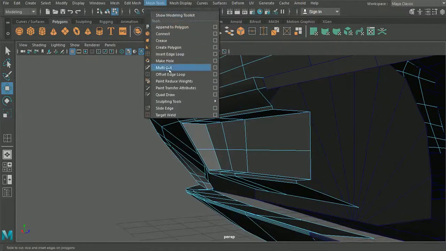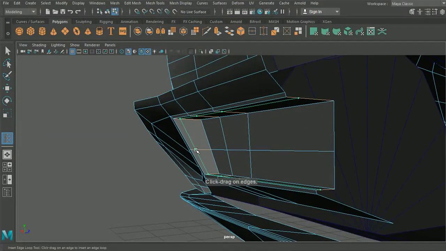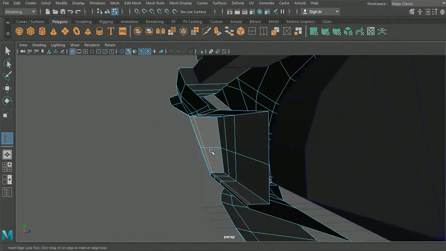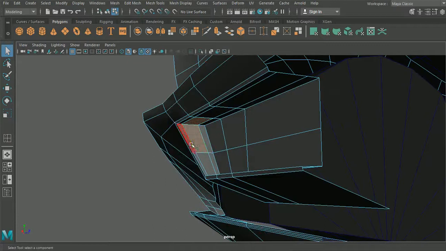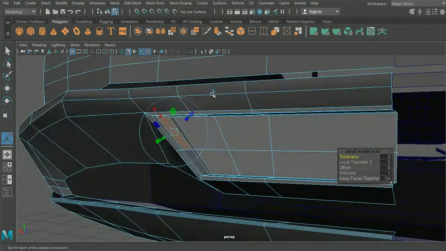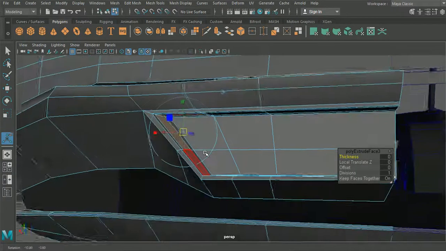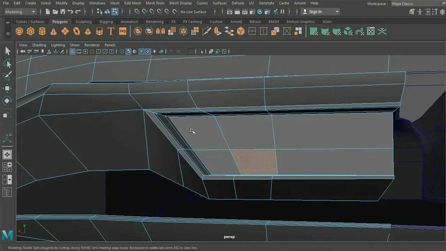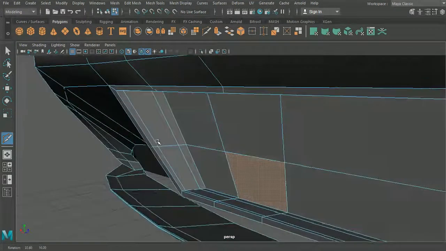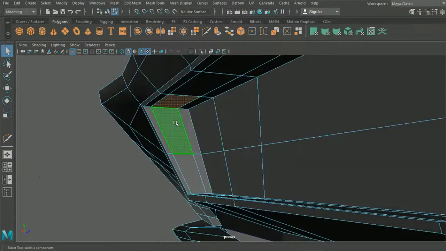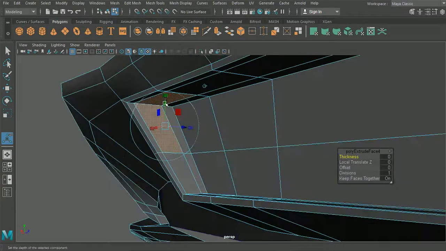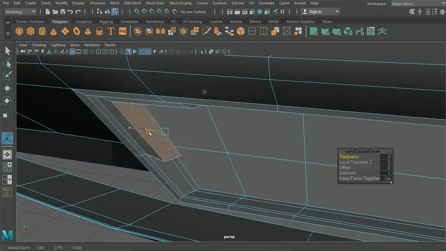Okay, so we're going to insert an edge loop inside here. And we're actually going to extrude these sections out. So this is going to be the triangle section. So before we do that, what we'll actually do is, well, no need there. So bring that down. We'll bring it out here.